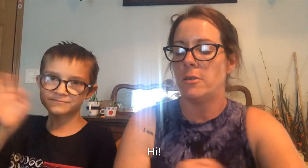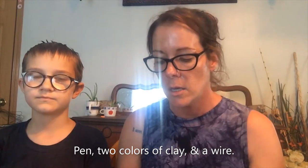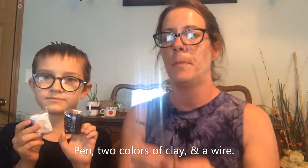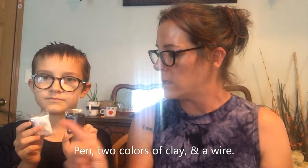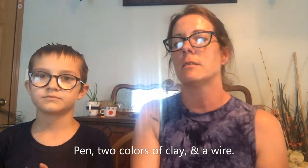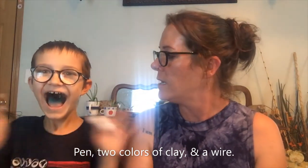Hi, we're gonna do our third and fourth grade craft for our Percy Jackson week. You should have a bag, and in your bag you'll have a couple things. You'll have a pen, two different colors of clay, and a wire that's bent something like this. This is Ethan. He is going into fourth grade in the fall, and he is gonna help me with the craft today.